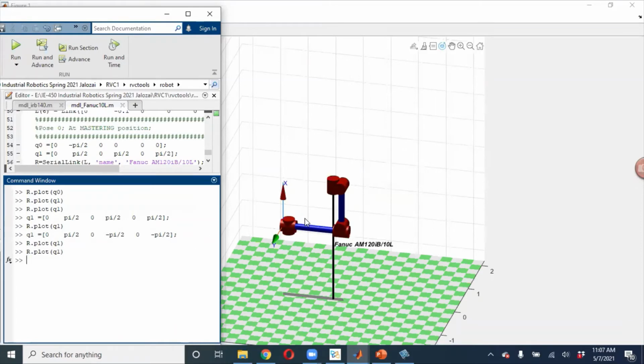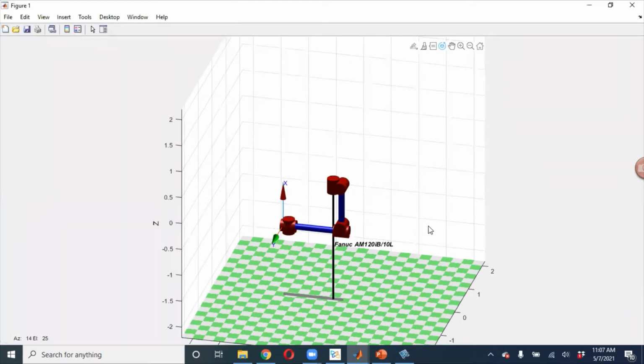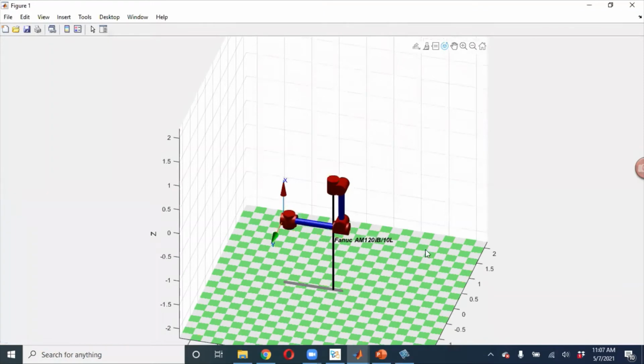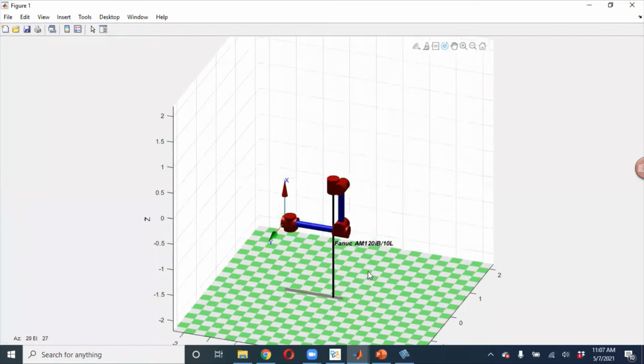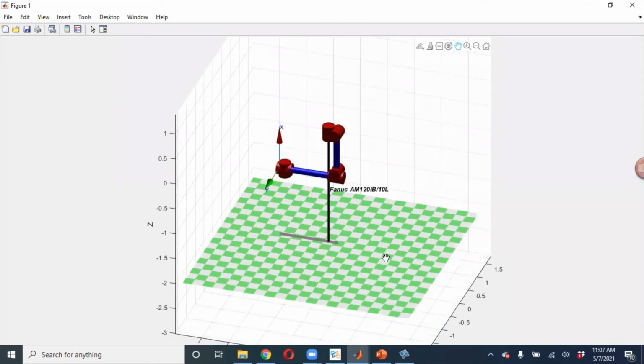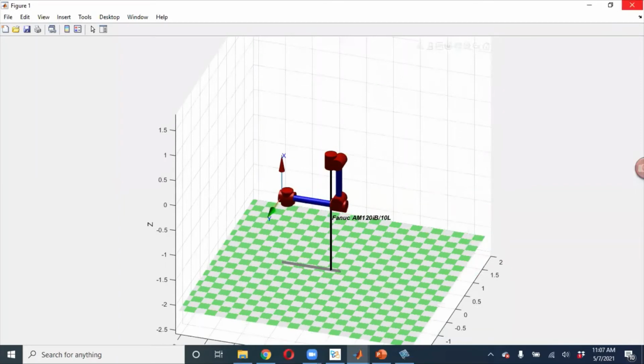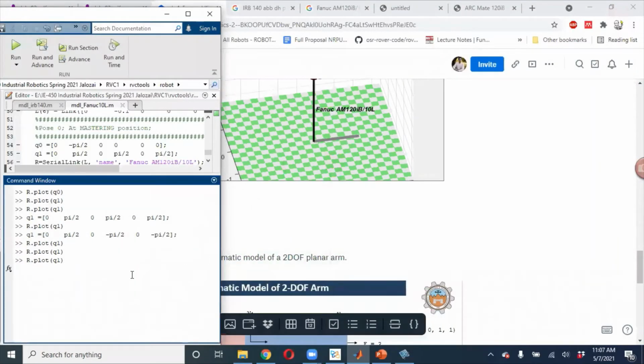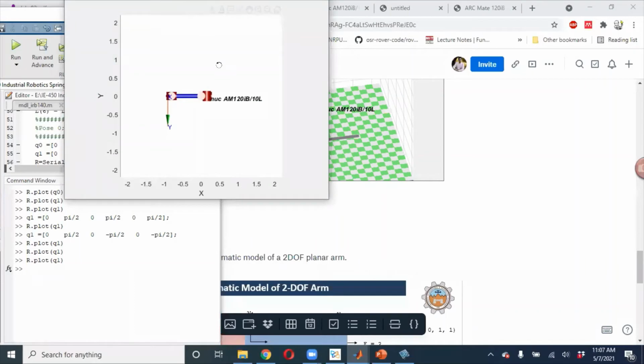Anyway, instead of understanding that, let's do something else. Where is the base frame, by the way? If you can see here, the base frame is at the bottom of it. Oh sorry, let's close it and plot again.